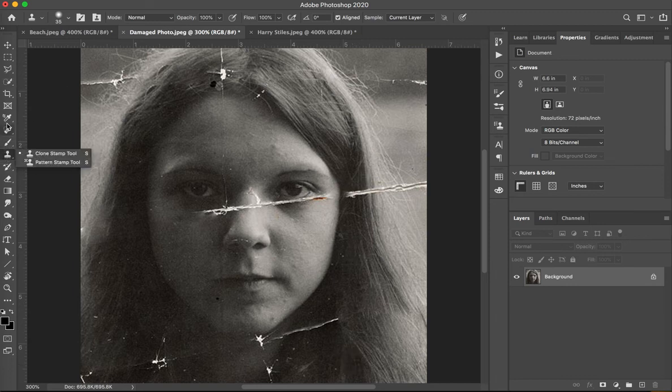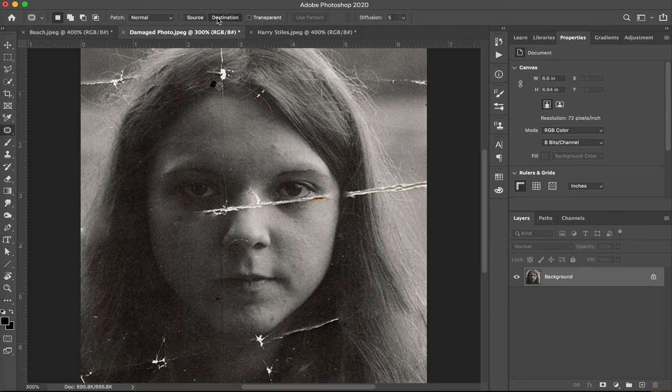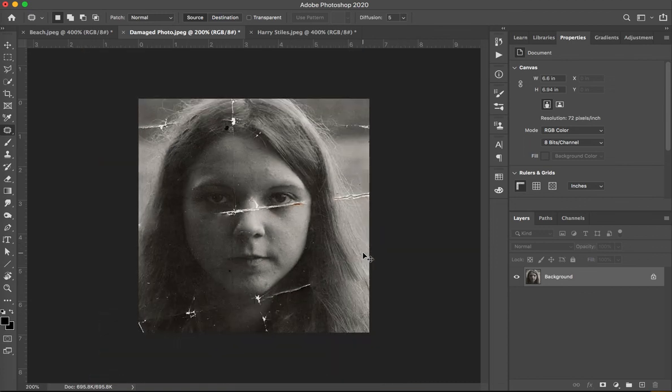So over here again, I have this edge that I need to have perfect. Go to the Option key, click on that, go up here, line it up with my clone stamp, and cover that up. Now I could switch back and forth, let's go to our patch tool. I'm on destination. Actually, I'm going to go to source. I'm going to take just this much, move that, blend it with something like this, which is much better, and clean up that hair.